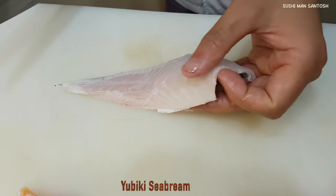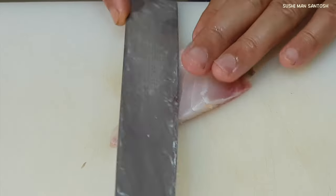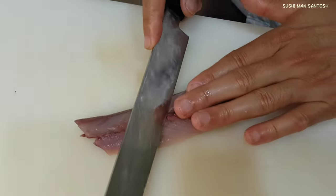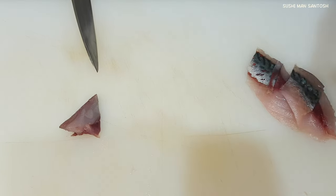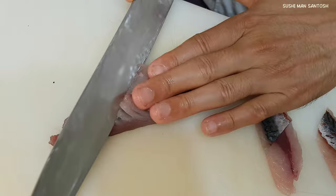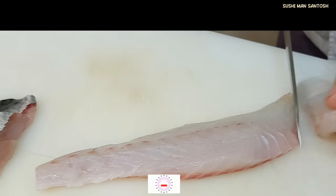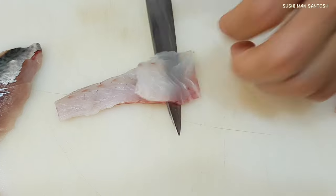Now with the Seabream with the skins — I'm gonna cut the Nigiri neta. Softly cut gently and finalize it. That is the Seabream with the skins. That is the Kavala. First I'll trim these ones, then I'll cut like this. Again, that is the Seabream with the skins — I'm gonna cut the neta from this side. Softly — that is the second part.